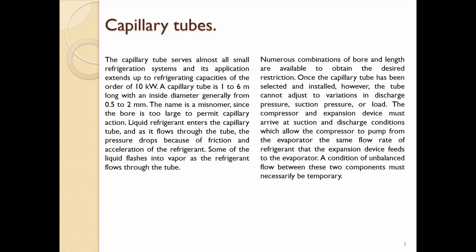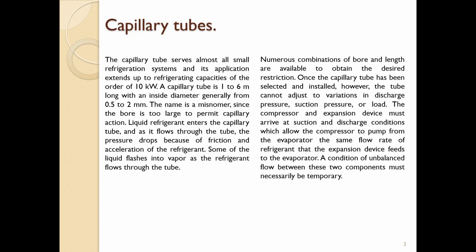A capillary tube is 1 to 6 meters long with an inside diameter generally from 0.5 to 2 mm. The name is a misnomer since the bore is too large to permit capillary action. Okay. Liquid refrigerant enters the capillary tube. As it flows through the tube, the pressure drops because of friction and acceleration of the refrigerant. Some of the liquid flashes into vapor as the refrigerant flows through the tube. Numerous combinations of bore and length are available to obtain the desired restriction.